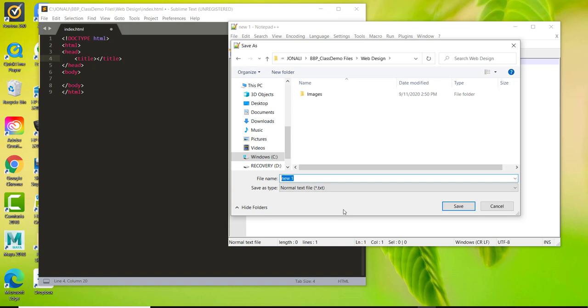In my case, I can't right now because I already have index.html sitting in this particular folder. So I want to just call it index1.html. But again, do not put that one in there. You should only have one index.html. I am only doing this to show you how to save it without overriding my previous document that I already have. But note that I have it saved as index1.html and I am going to save it.